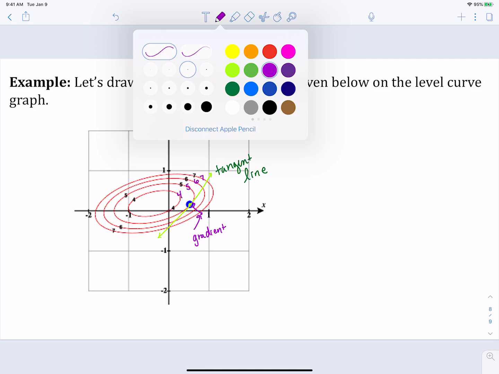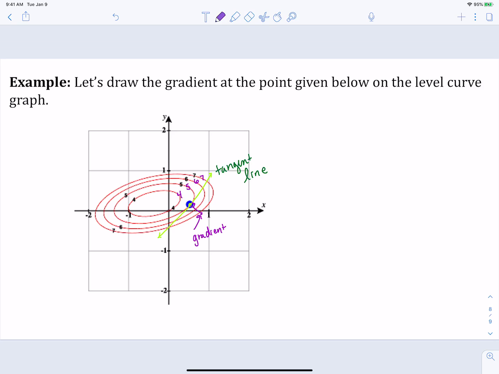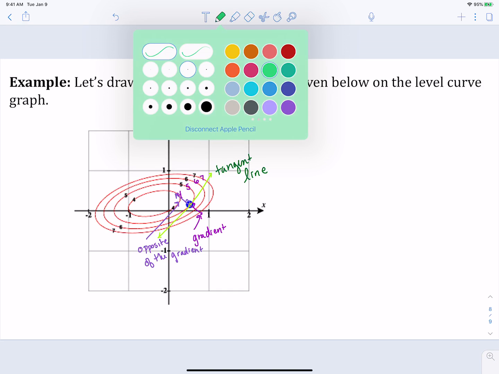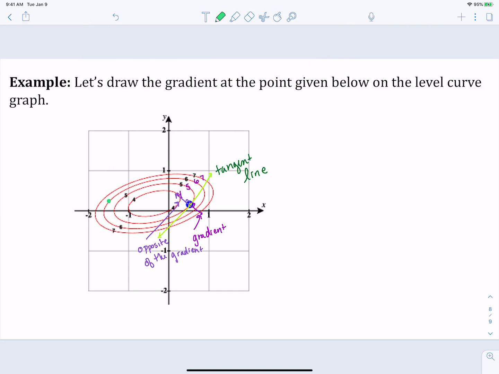If we wanted to go in our direction of the greatest decrease, we would go in the opposite direction from that. This guy here, that's our biggest downhill direction. So this is the opposite of the gradient. And we could do this for any point on any of these little curves. We could grab a point on our level curve, draw in that tangent line, and then draw in a line perpendicular to that, and that's going to be our gradient.